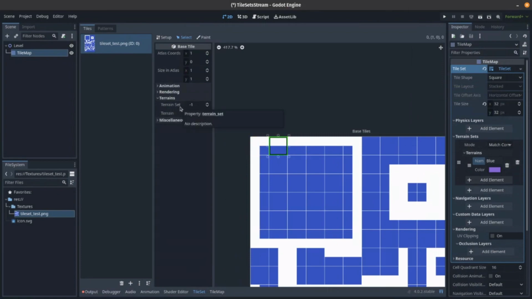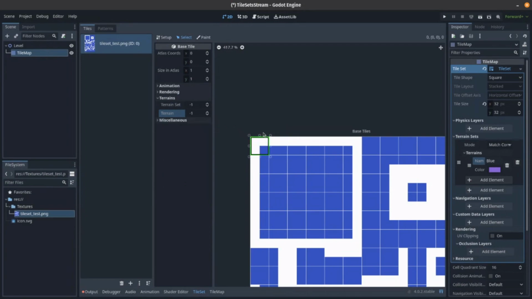This terrain set is going to be 0. And it's terrain 0. Okay. What does that mean? -1 means there is no terrain. Now you might be thinking 0 means there's no terrain. This is not a Boolean, right? This is not a true false. What's happening is we can say, I have terrain 0 and terrain 1 and terrain 2 and so on. So I could say terrain 0 is the grass, terrain 1 is the beach, terrain 2 is the ocean, terrain 3 is the forest, and we can make rules. This tile must have the ocean on its left and the forest to its right. It's not quite wave function collapse, but it's the same kind of idea.